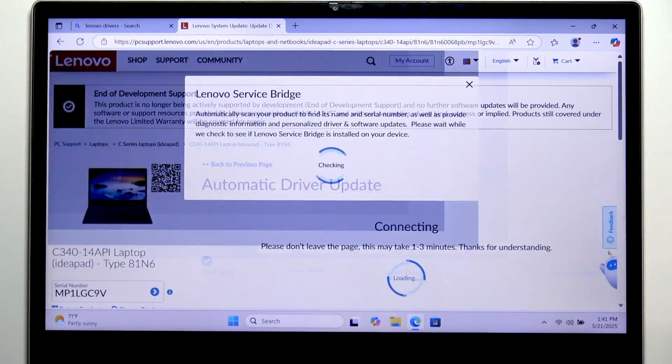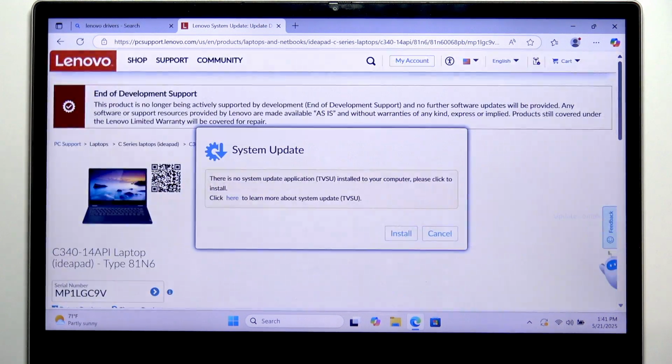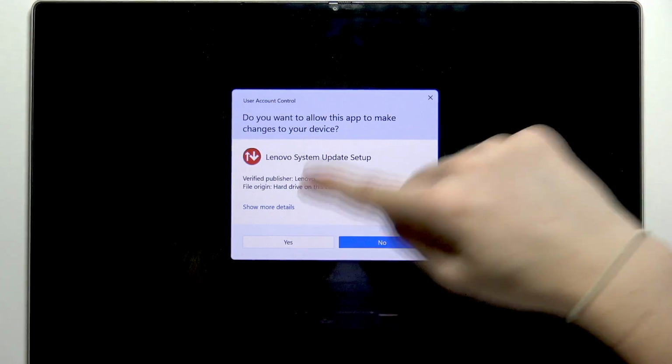So click on start scan. Now it'll connect itself to the Lenovo Service Bridge. I don't have the system update application, so let's install that. Why not? Let's click on yes.